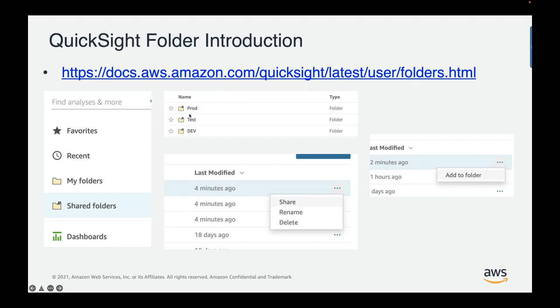Be careful, folder and assets in QuickSight is a many-to-many relation. One object, one asset, you can put into multiple folders. And one folder, of course, you can host multiple assets. And folder in QuickSight is different from some of the other traditional legacy BI software. It's not like I put this one into a folder, then physically these assets belong to this folder. No, it's like a tagging.